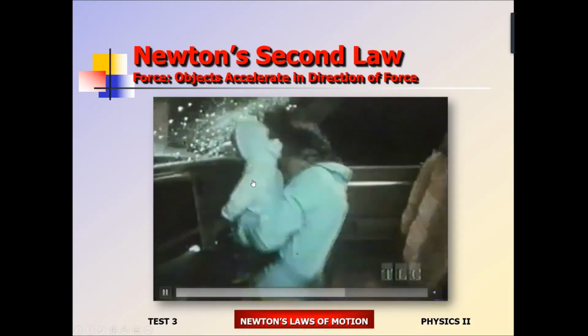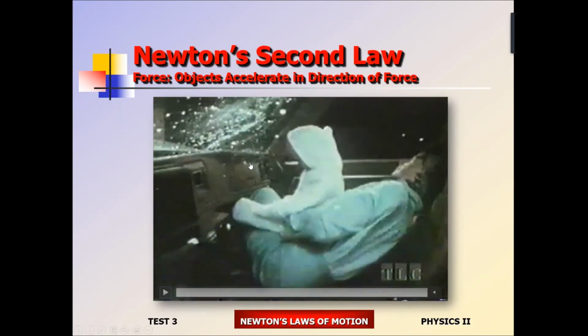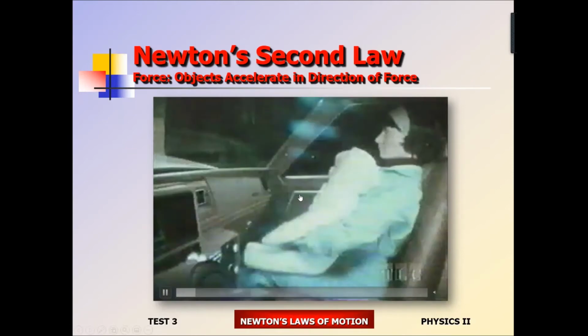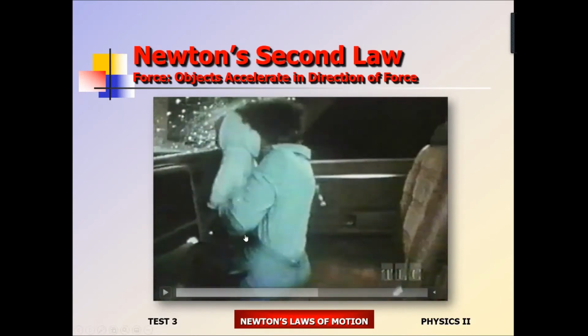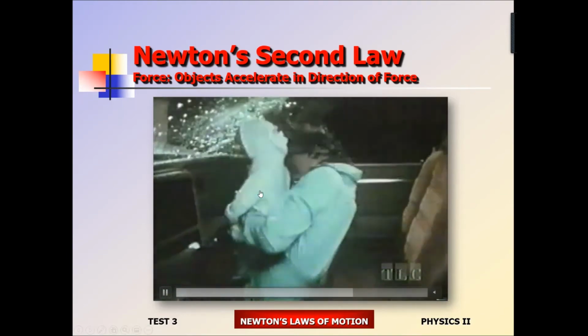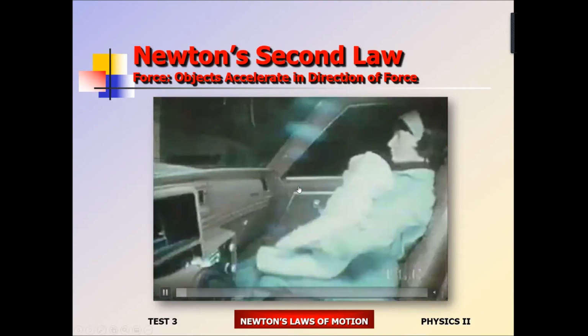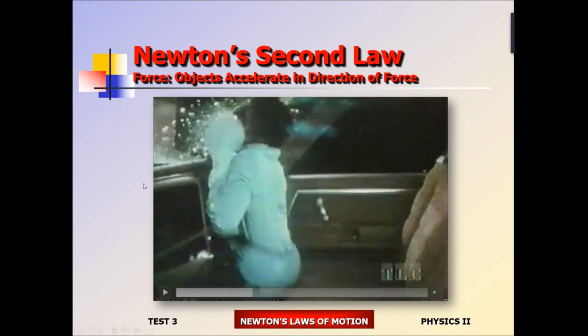So this is going to require a lot more force to bring the combination to a stop because you have to overcome that inertia. So when you have a baby and an adult, now you have to bring the combined mass to a stop, which means that you have to overcome the inertia of the combined mass. That requires a lot bigger force to bring the combination to a stop. As a result, this one is going to cause a lot more damage.